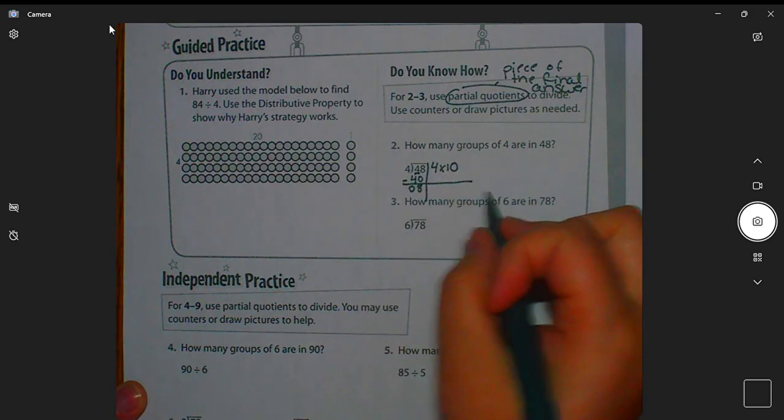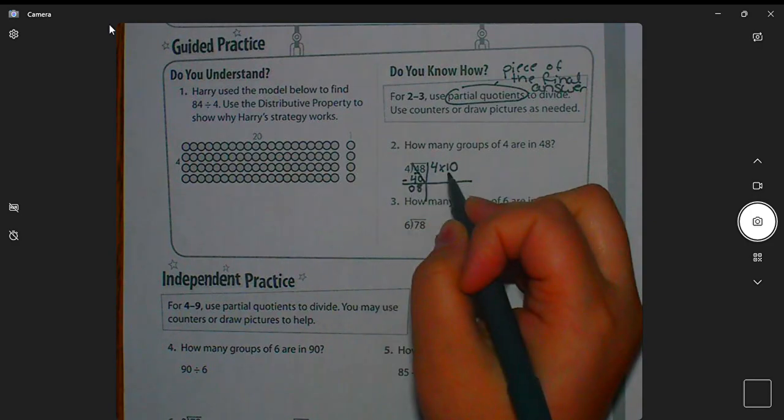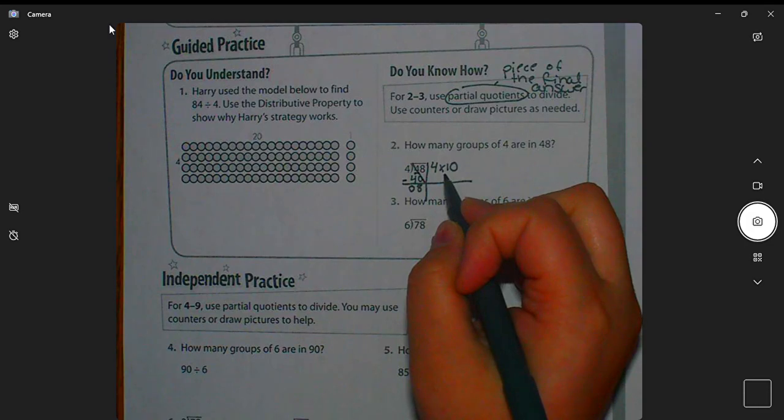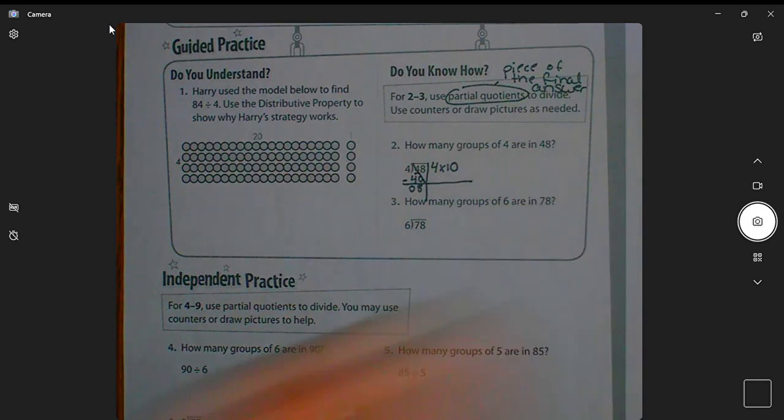Now, I don't recommend doing this after you get comfortable with this skill. But to show me that I'm done with this step, I'm going to put a line through it. This line helps me see I am done. As you progress with division, you won't need this line because your brain will automatically drop down. But to show you where to drop, I think it is best for learning dividers to cross off what they're finished with.